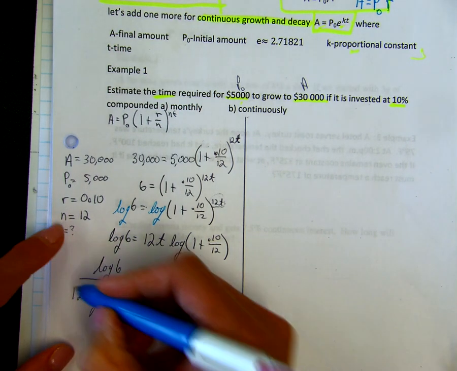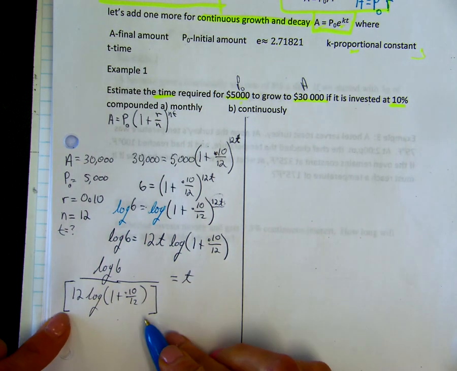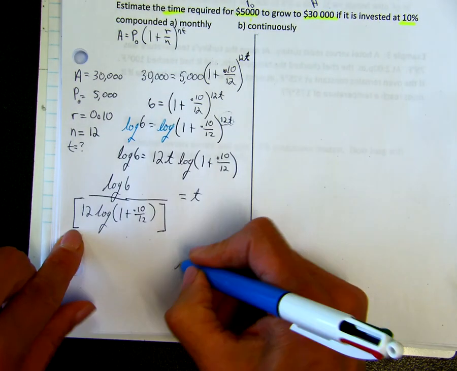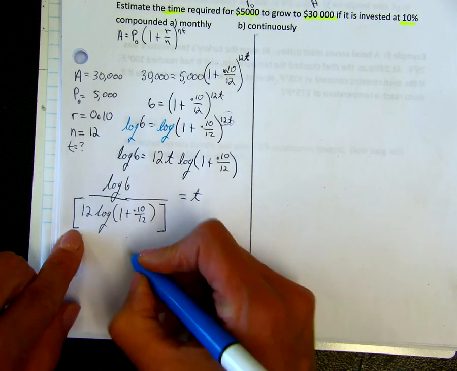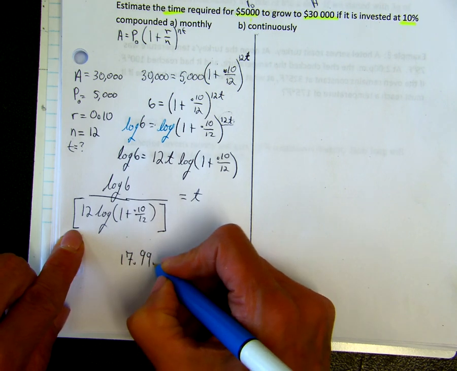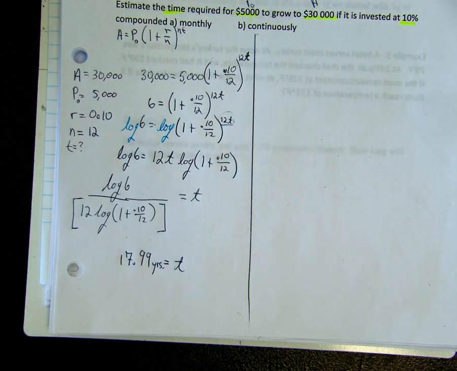So you can put this in your calculator. Be careful that you put brackets in your denominator. Go ahead and try that now. Make sure that you're getting this for the answer. If you're not, let me know, because you're having trouble with calculator entry, and we need to clarify that.